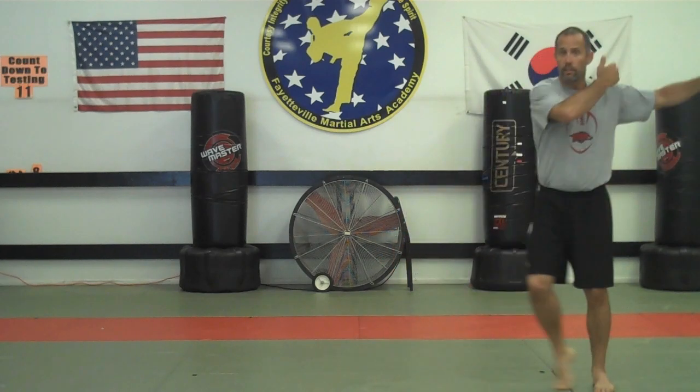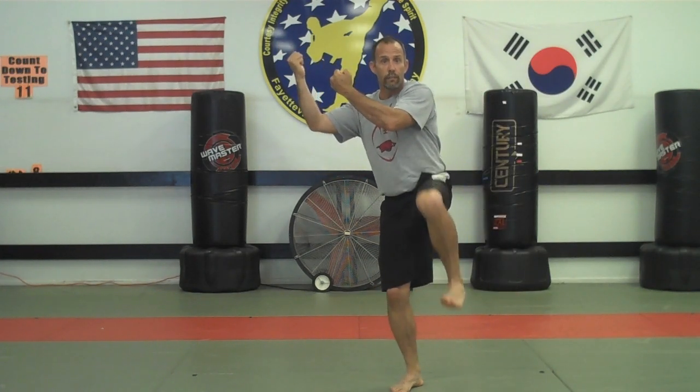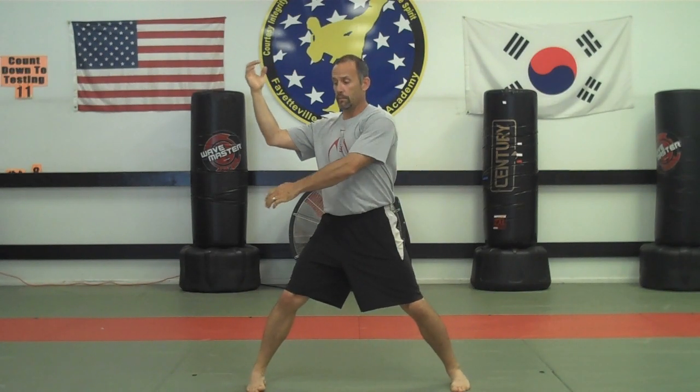Right side steps out and steps out with a double guarding block. I drop down as my left hand turns palm out like the other one so I can come up with these punches. From there, I make the left low side kick, knife hand strike. From there, I reach and I do the hook punch. The right hand comes out, left hand comes out, both on the right side of the body. Block and punch, twin inner forearm block, left elbow punch, right elbow.